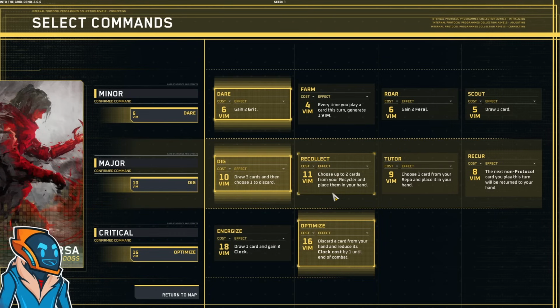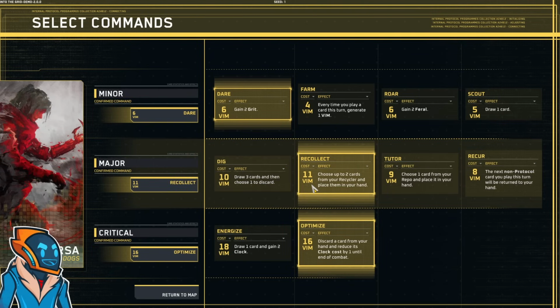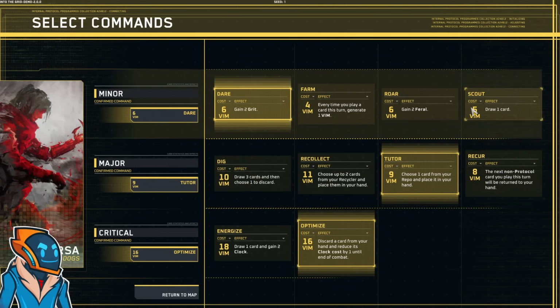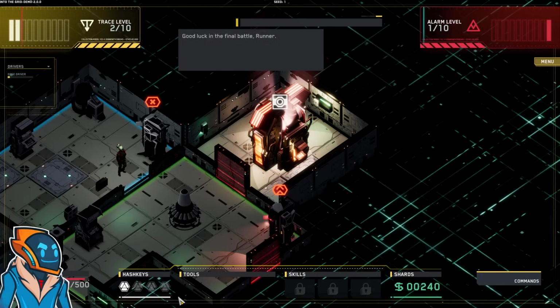Choose 2 cards from your recycler, place them back in your hand, so you can get things that you've gotten rid of. Draw 3 cards. Choose a card from your repo and place in your hand. Next non-protocol card you play this turn will be returned to your hand. I don't know if I like any of these. I'm gonna go for maybe the recollect. Do we even need that? Repo is just draw pile, which also is kind of good. I care not for any of these, unfortunately. Yeah, I'm gonna go for those.